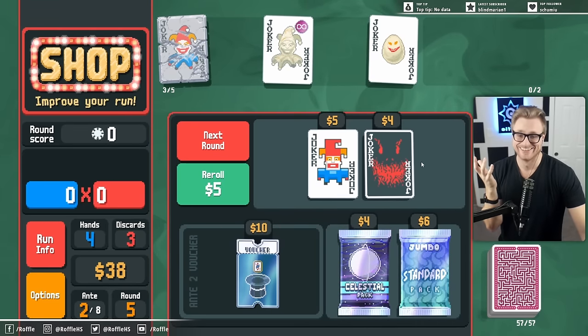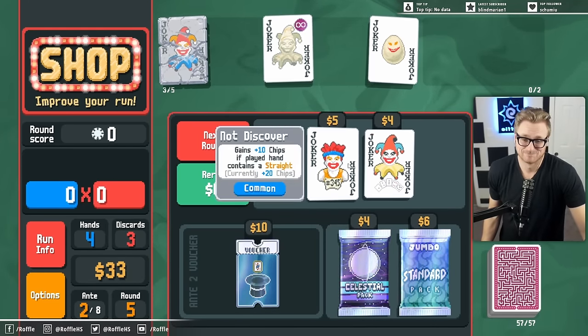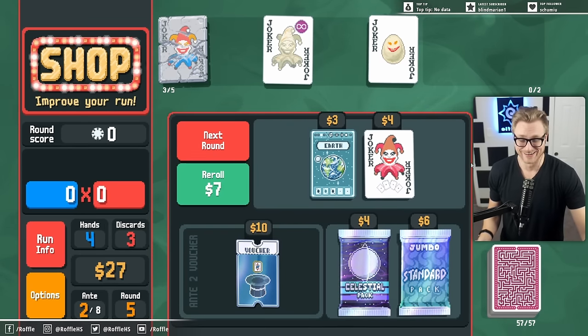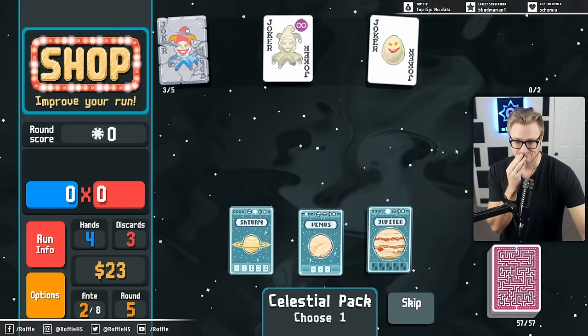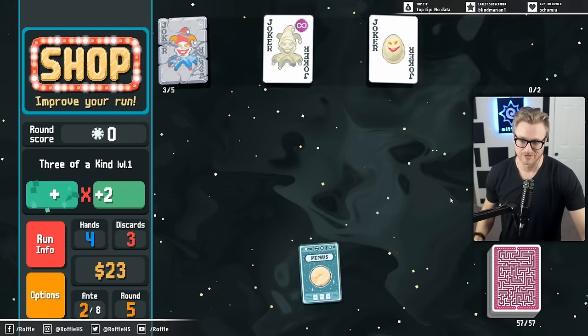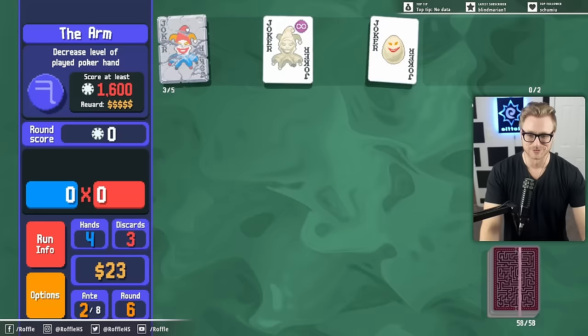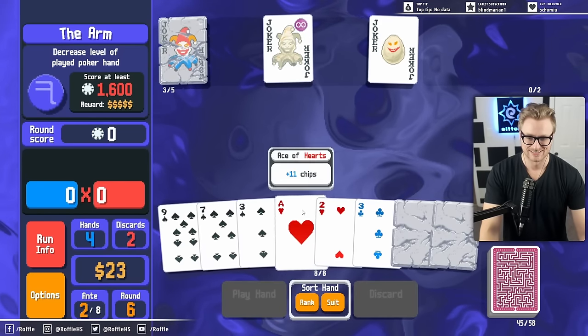Jesus. Just, I don't need chips. I said I don't need chips. Oh my god, I'm getting trolled so hard right now. Sure, give me three of a kind. That's something achievable. This is unbelievable. Like, yeah, the first one was pretty good, but everything after that has been devastating.